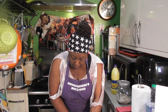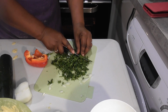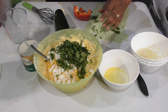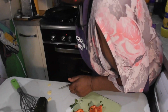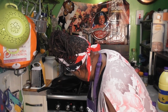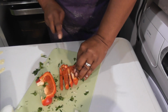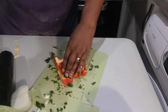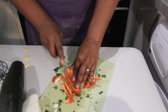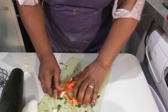All right. So let's get this. There we go. Put that in. And now we want a little bit of color up in here. Let me just turn these pans down, because I don't want them to burn as soon as they hit the pan. I needed it hot, but I don't need it scorching. Oh, I smell that coriander. Can you? I love coriander, though.